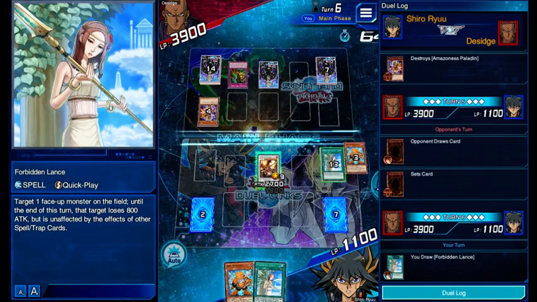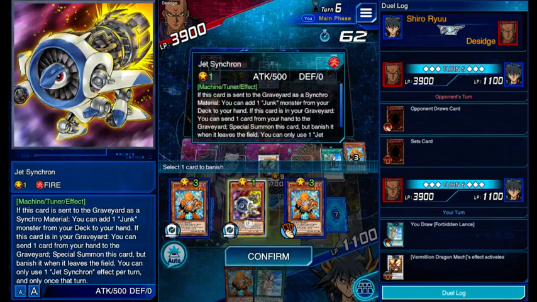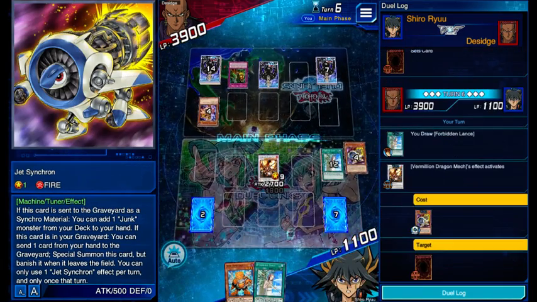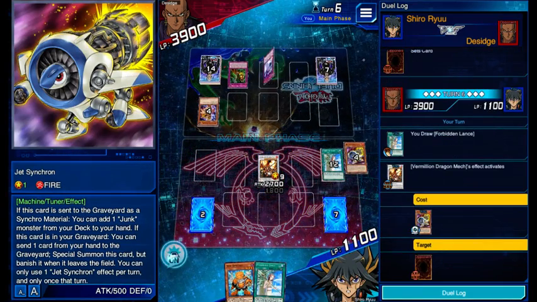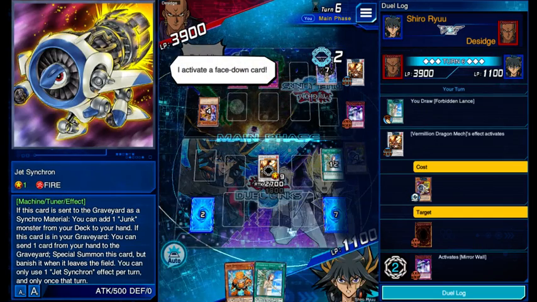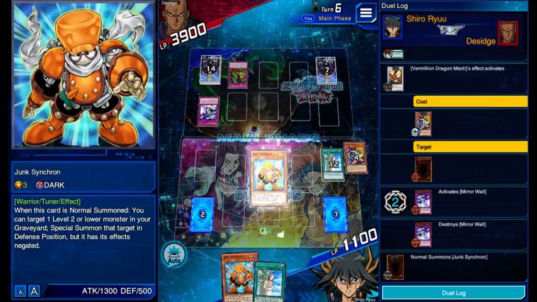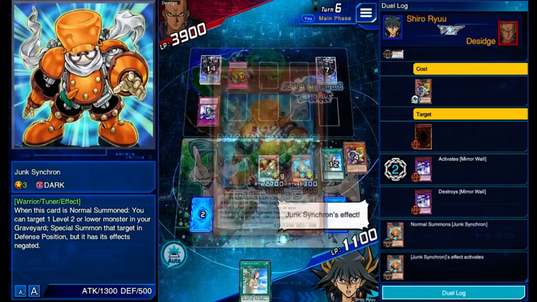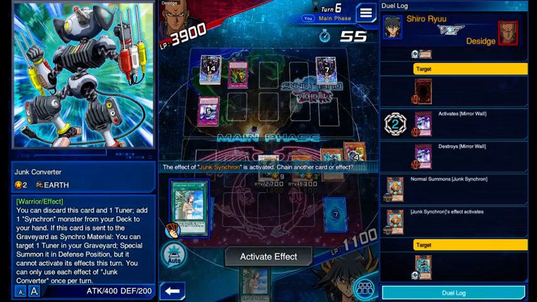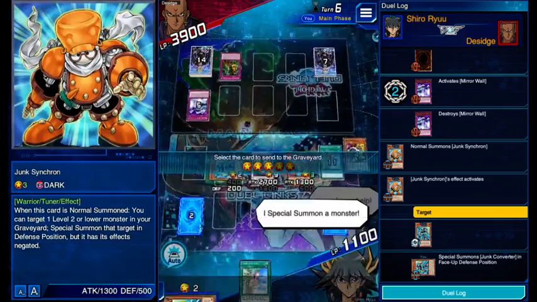Okay. I activate my monster's effect. Am I actually getting a counter to this? Am I actually countering? Activate a face down card. That's Mirror Ball. Continuous trap activate. You're done. The tuner monster Junk Synchron's effect. I need your help. I special summon a monster.